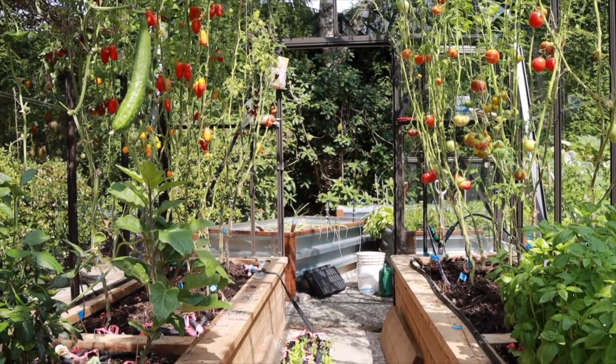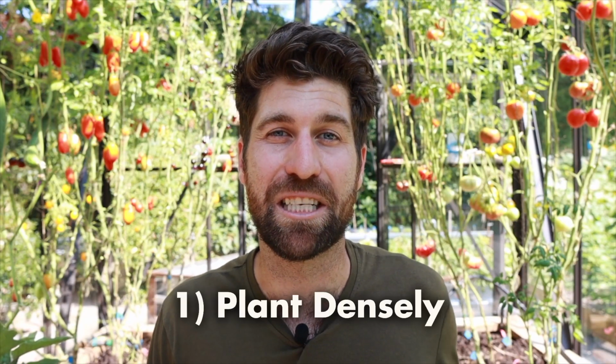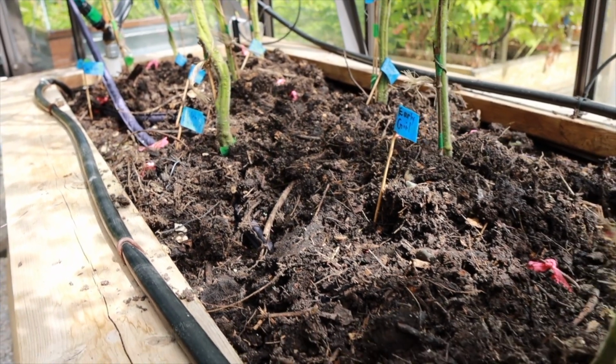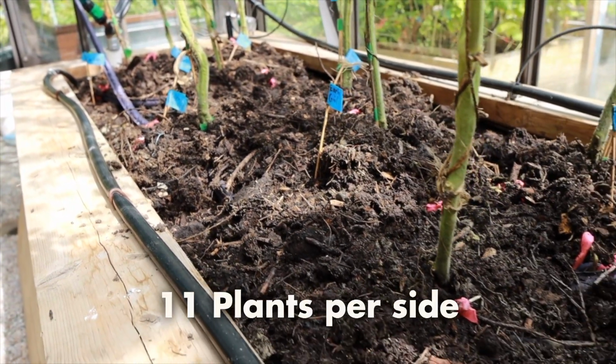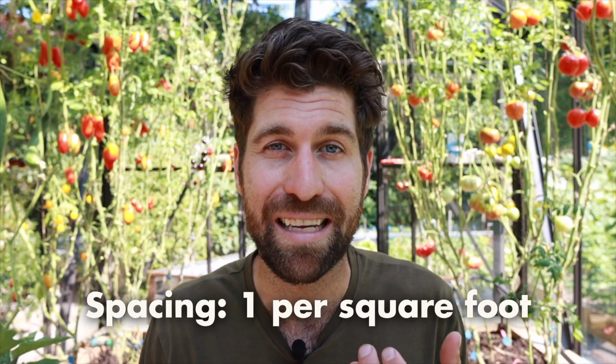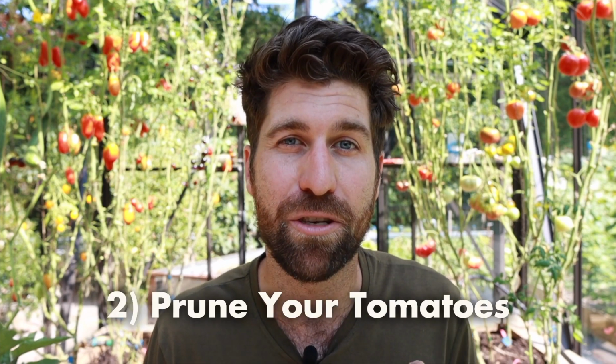And so the first observation to make on that front is to plant densely. What we can see in this instance is that on each side there are 11 plants planted. So 22 plants growing in 20 square feet. So when you do your next planting of tomatoes, don't be afraid to be going at least 1 per square foot. And the important caveat on this, which is the next observation, is to prune your tomatoes.